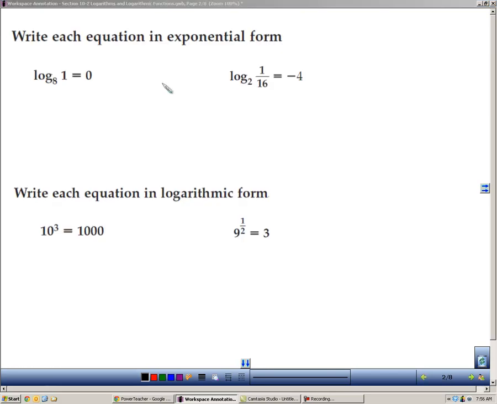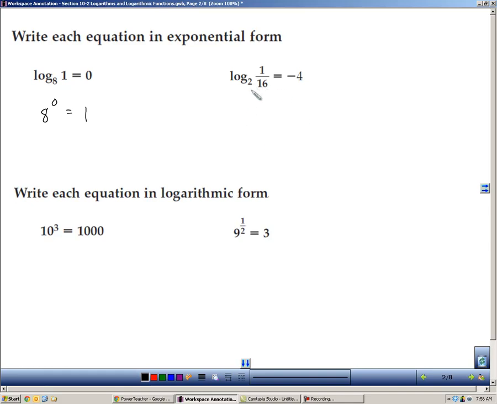So here we have some examples that we have to write in exponential form. These are right now in log form. So remember I said that the base, the little b, so 8, to the 0 power in this case, that's going to equal the x value, because remember we said the base is from here, the power is after the equal sign, and then what's after the log, that's what the exponential form actually equals. Now, is this true? Does 8 to the 0 power equal 1? And the answer is yes. So you can see the relationship between the exponential form and the logarithmic form.